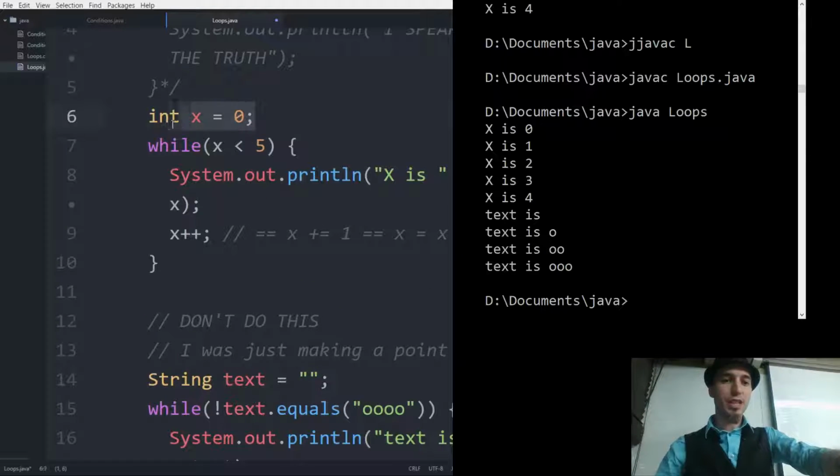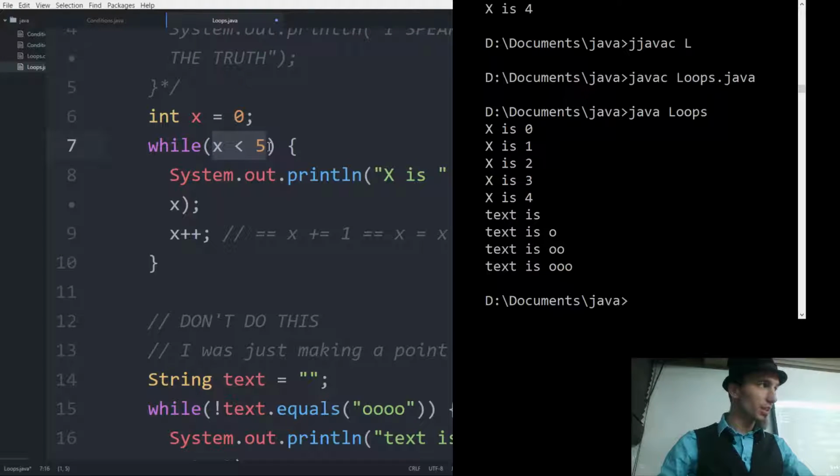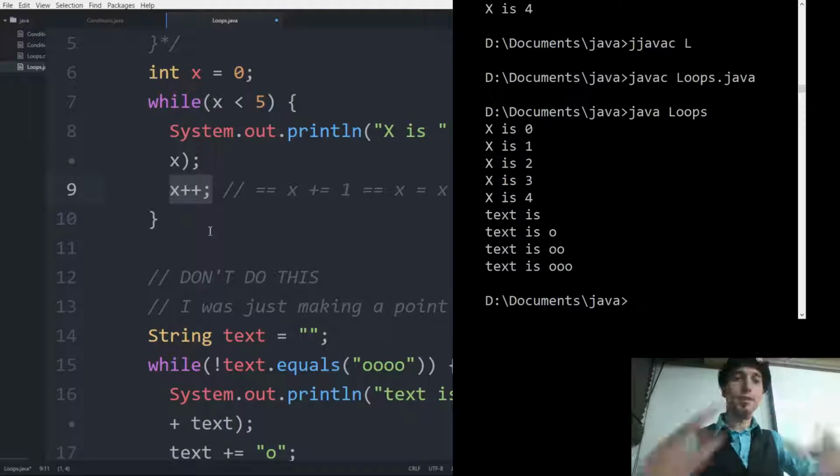Whereas this is our initialization. This is our termination. Or rather, not termination, but our allowance is probably a better way to put it. And then this is our incrementing step. A for loop is all of these combined into one.